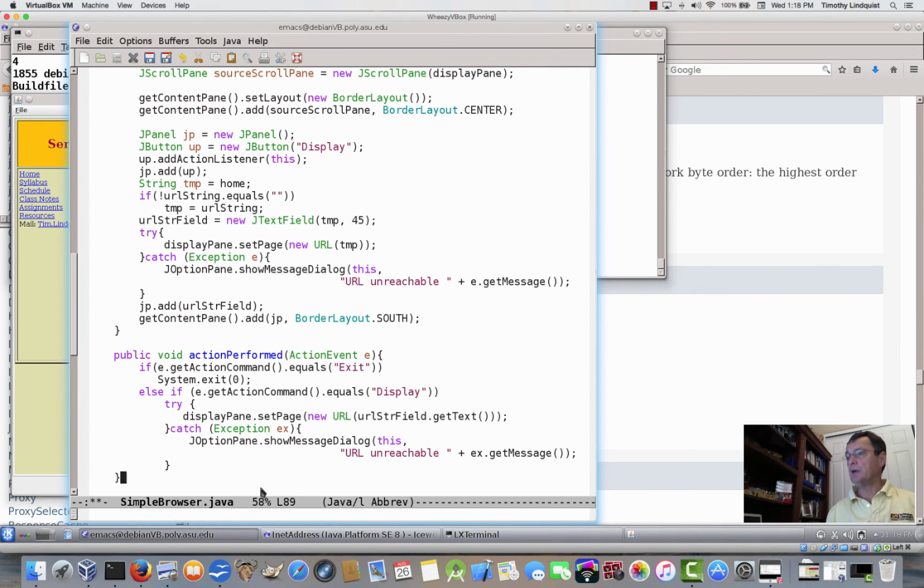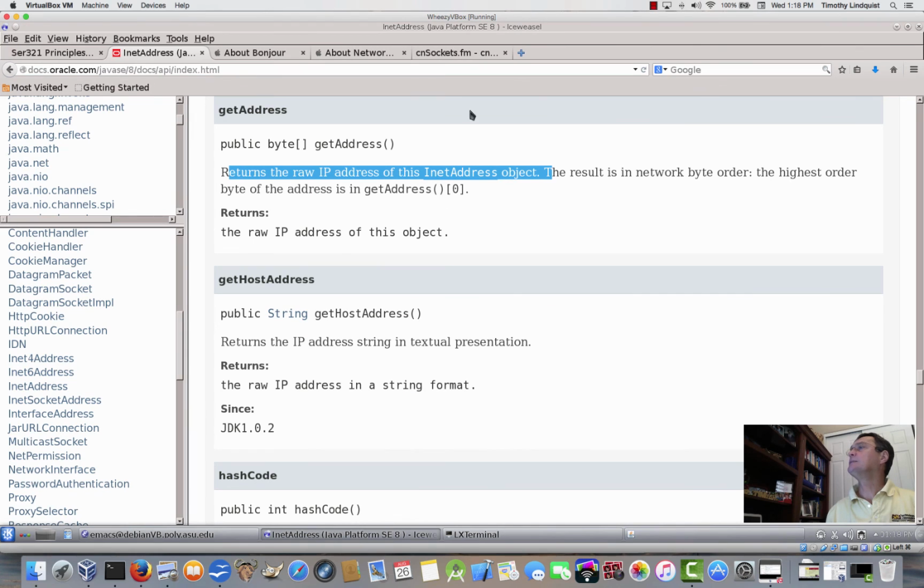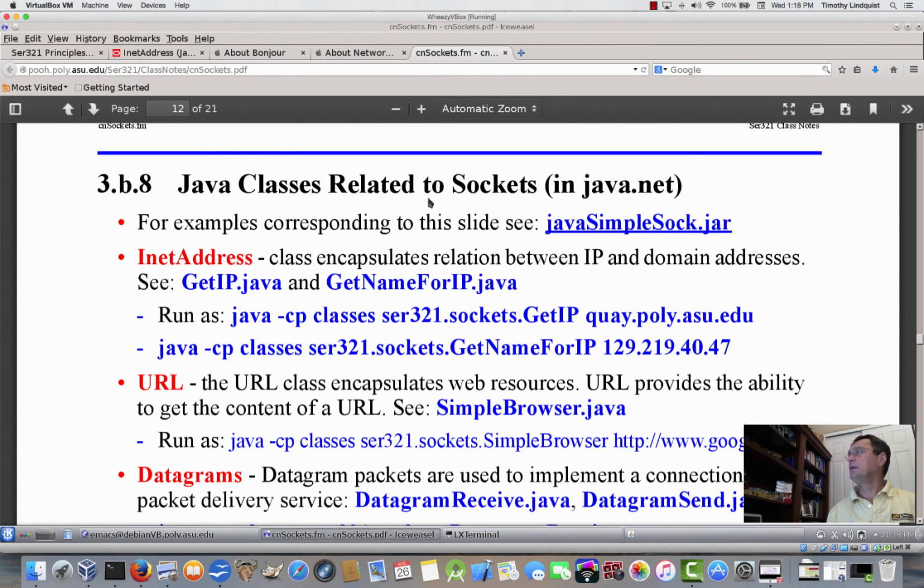Simple browser, get IP, and get name for IP. So let me go back to this one. So we have covered InetAddress, which is a class that encapsulates a relationship between an IP and a domain address, and shown it by a few of the methods that are in the InetAddress class.